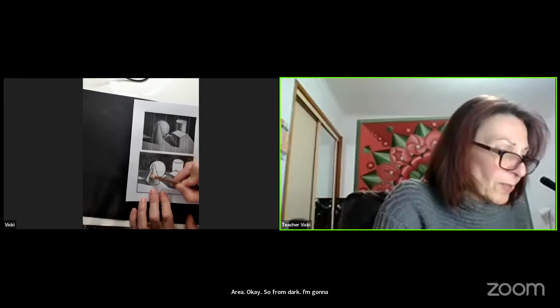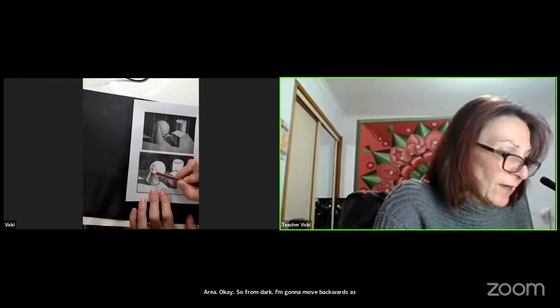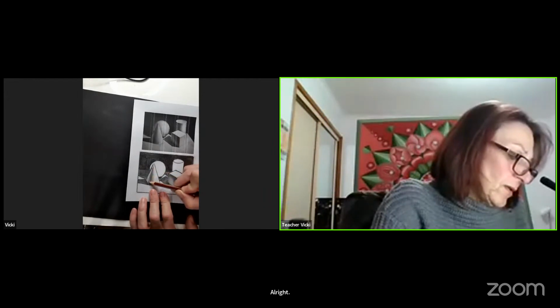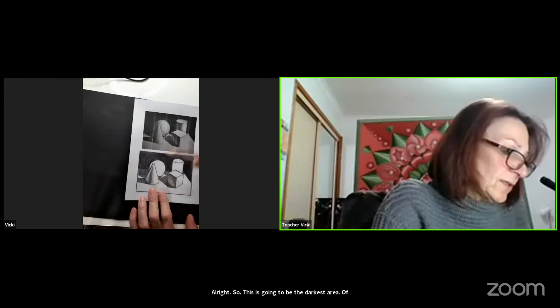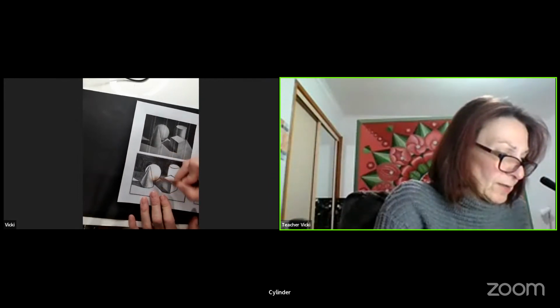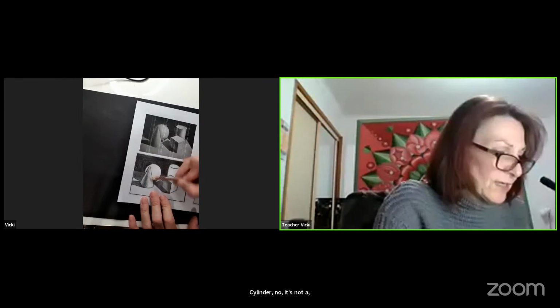I'm going to move back and I'm going to go a little bit lighter as it moves back. Right. So this is going to be the darkest area of my cylinder. No, it's not a cylinder, a cone. Sorry, it's a cone.